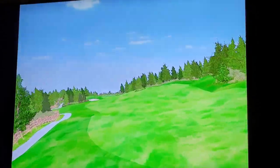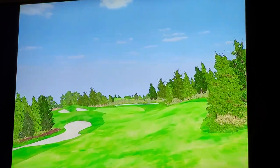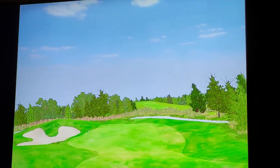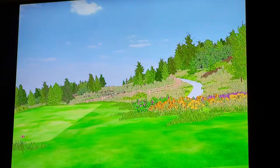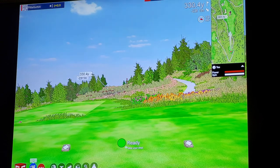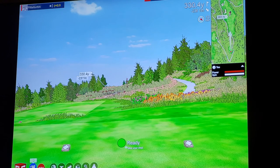Look at this. Yellowstone. I look like my neighbor just went by. The distance to the pin is 334 yards. My lovely, sweet neighbor. Gail. My friend Roger's widow.